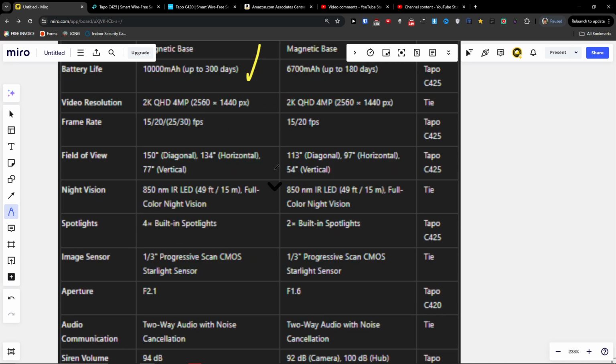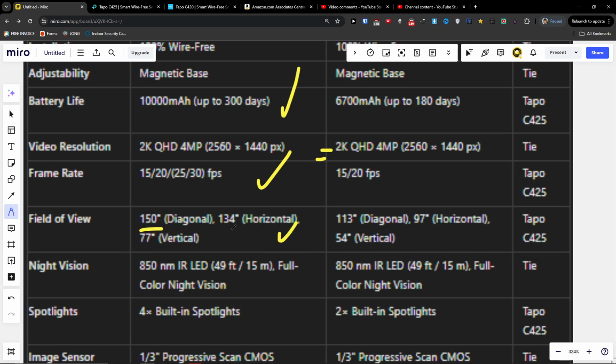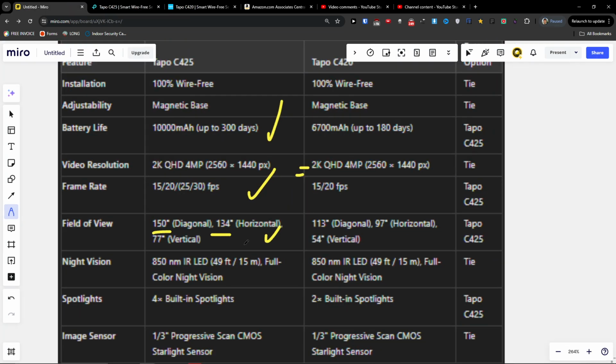Then you have the same video resolution. Frame rate is better for the C425. Then also you are going to have a better field of view. So this is huge. Look here on the diagonal and horizontal. In this regard, the C425 is just a crazy difference.